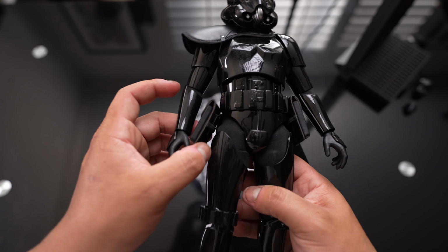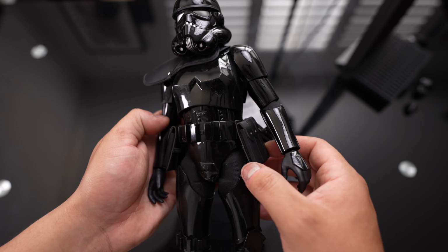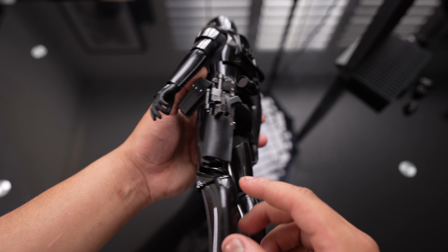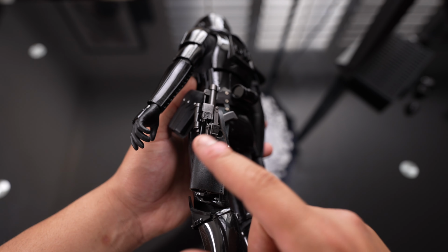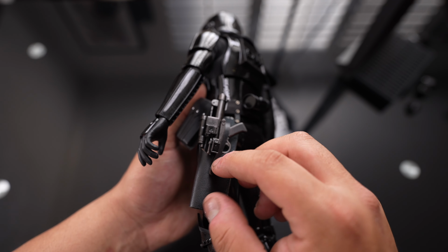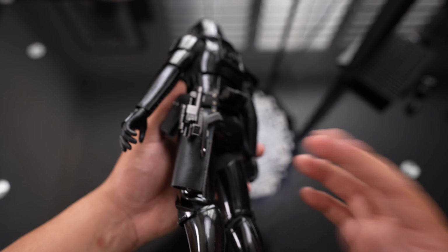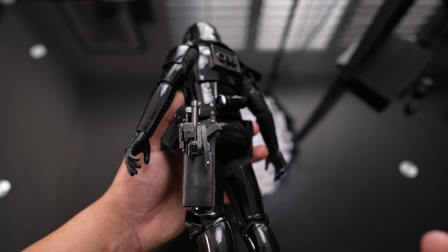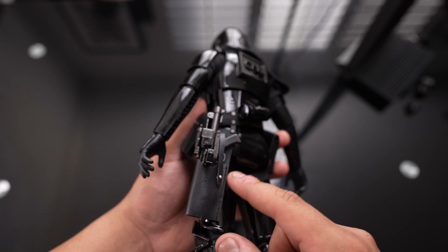Yeah, I got all of the pouches on right now. You can see these guys. I don't really love the way they sit there, but it is what it is. Can't control it. I have the blaster in the holster as well, and as you can see, it sits in there really nice. On my copy, though, the magnet doesn't seem to be there, so just be wary of that. Not a big deal for me because I don't plan to have the gun in the holster very often. I don't really care, but just be wary of that.